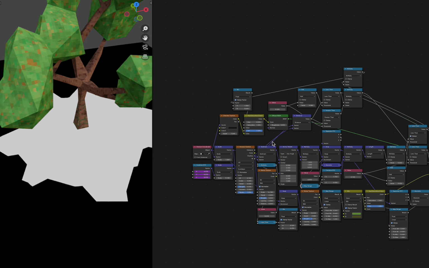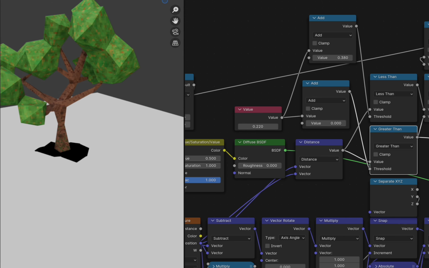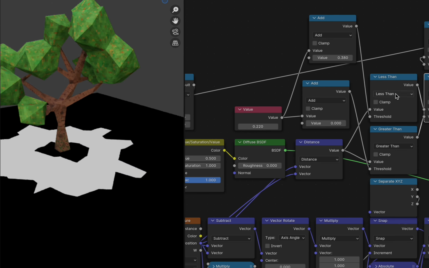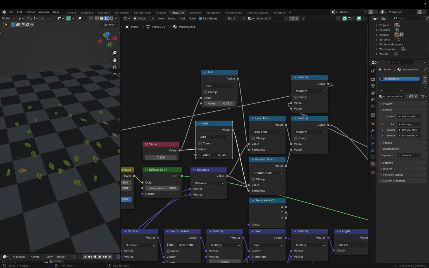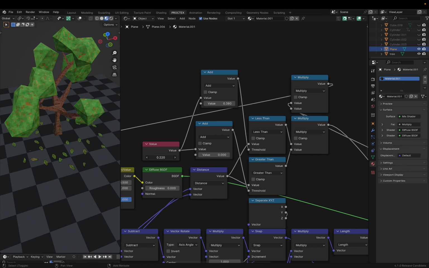I also use the tree's origin to make a circle around it, which I can use as a mask for the leaves. I ended up doing this twice, so I can change the start and the end of the tree leaves. For reference, this is what I mean by the start and the end of the tree spawn. I can add to both of these at the same time to change the radius of the leaf scatter.